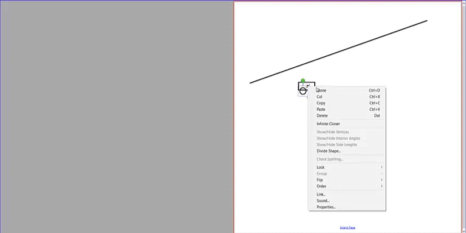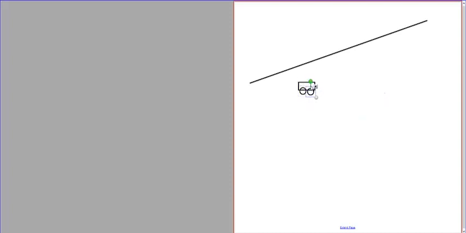So let me draw what it's going to look like. There'll be a track, and then on the track there'll be a cart. Let's put some wheels on this thing. We'll make them into a single entity. Okay, let's put it at an angle so I can roll up this car. Okay, so there we go.